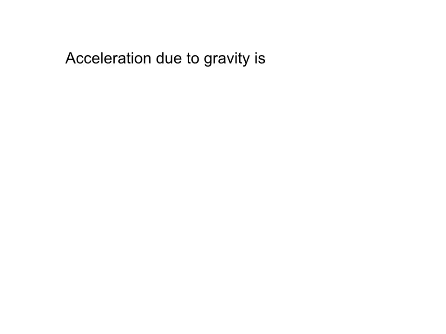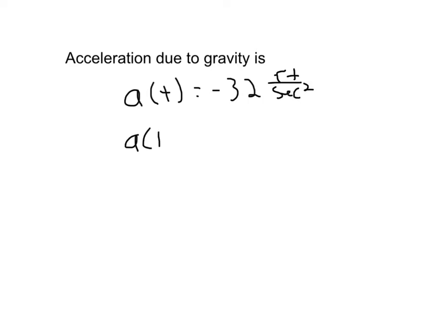To do the problems today, as well as the problems in your homework, you need to know the acceleration of gravity. That's the starting point of all of these problems. Now the acceleration depends on the units. These are rough estimates, but for these problems it'll work fine. The acceleration due to gravity is negative 32 feet per second squared. Or in terms of meters, we say that acceleration due to gravity is equal to negative 9.8 meters per second squared.